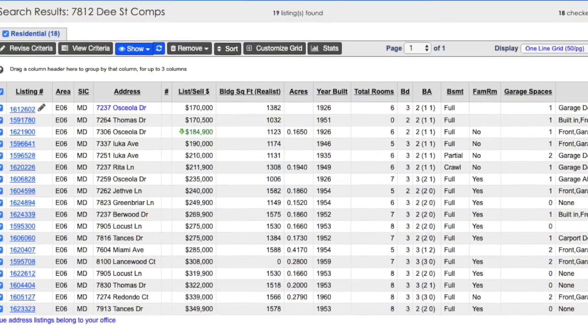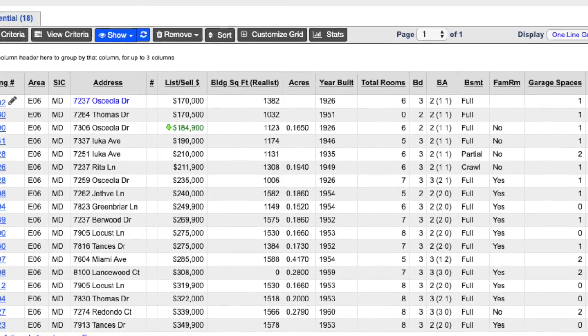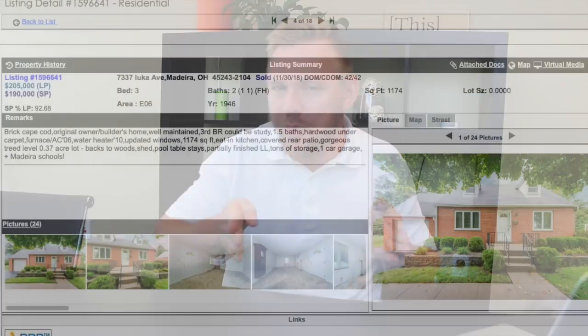So now you run that search, and let's say you have 5 or 6 or 7 or however many homes that have sold recently. You can start to get averages, and really start to narrow down on what the valuation of this home might be. And then within that list, sometimes you might have up to 10 or 15 homes, you want to get even more defined. Which home is the most similar? Which has a similar architecture, maybe the finished basement? Which one has the closest amount of square footage, or the garage, or the yard? You're trying to find the best comps within that larger list and say, okay, this is probably our most accurate information.